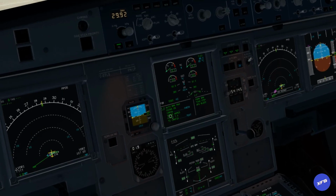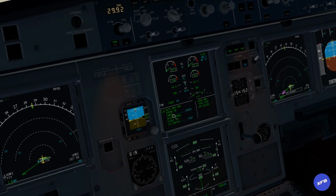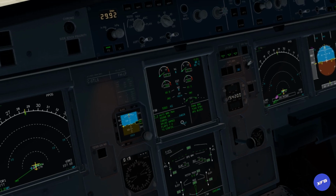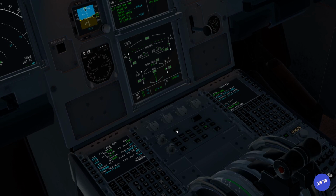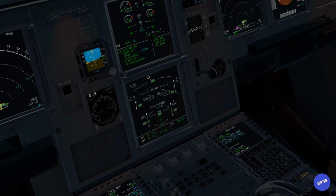The next thing you see, if we look up here at our Ecam system, our Ecam screen, you can see where our cabin is checked. You kind of have a checklist here. So our signs are on, our cabin is checked, our spoilers are armed, our flaps are set to takeoff. And right here where it says Takeoff Config, it says to test. What that's going to do is check for your trim, your flaps, make sure that your systems are turned over to the right system. So we're going to go ahead and hit that button, and where it says normal, if it wasn't normal, it would tell you, oh, you got an error, and that would probably show up over here.